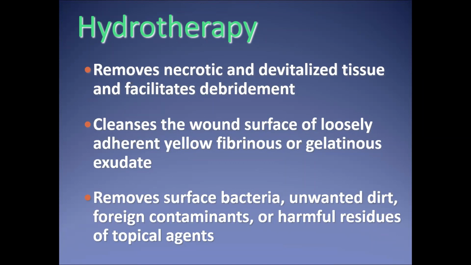Well, we can do sharp debridement. That's a really effective way of doing it. But if we don't have the ability to do that, we can do hydrotherapy and use a whirlpool and the force of the water moving around the area and the temperature of the water to kind of pull that gunk off of it. It's only going to remove loose material, which means if that eschar is bound down pretty hard, it's not going to come off, unfortunately, right? It'll also remove surface bacteria, right? Any unwanted foreign contaminants, anything like that.